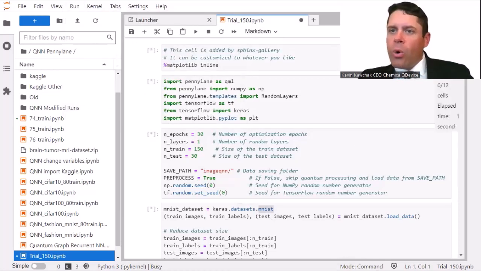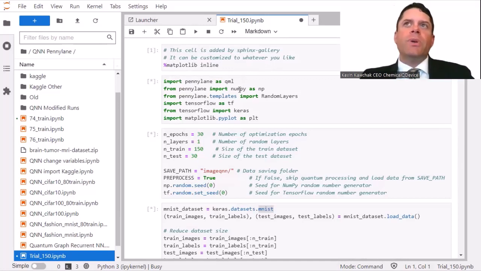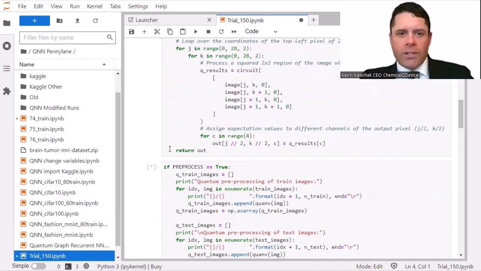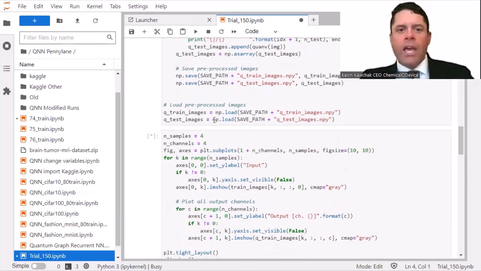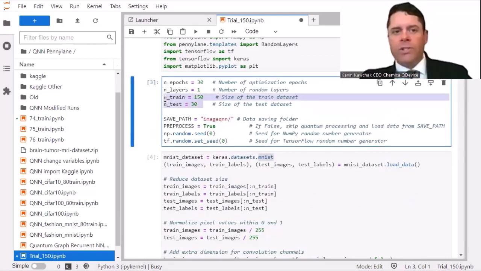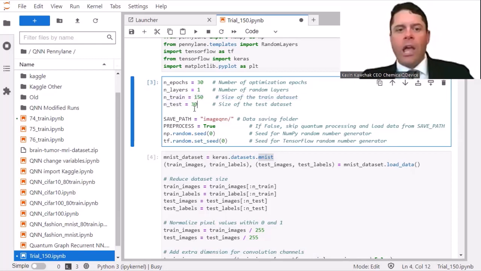And then in the upper right-hand corner, it says the kernel status is busy, and you'll see that pie kind of counting down. Now, in previous runs, it's been anywhere from usually 3 to 4 minutes. This will probably be closer to 4 because of the N train. And what's kind of interesting in this, and it won't do it quite yet, is it'll start counting, and it'll say 1, 2, 3 for train, and it'll say 1, 2, 3 for test. Now, in this specific case, the test, so this is basically the fundamentals for machine learning, is 30. So it'll count to 150, and then it'll count to 30.